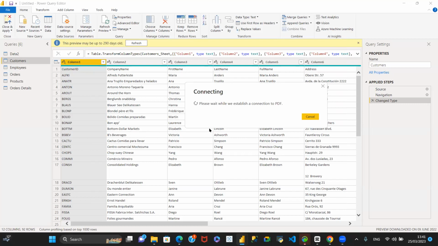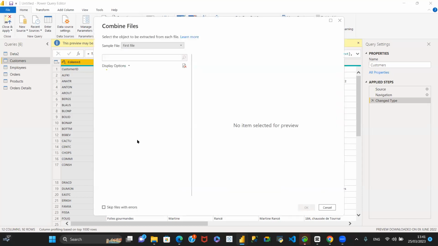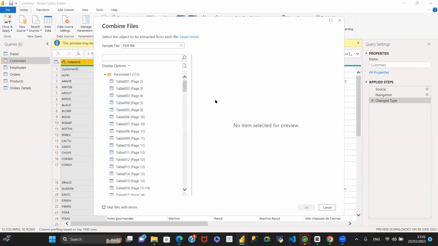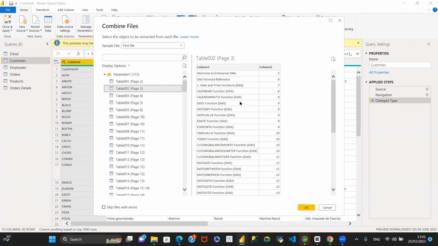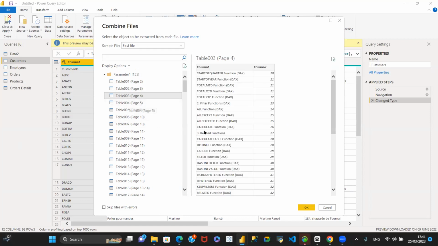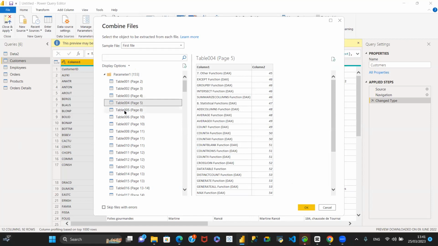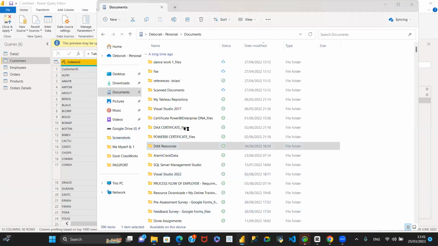So it's connecting. It says, please wait. Here we come. It's brought us to that navigation view again. And let's see. Okay, I've got that. I can't remember what is in all of this, to be honest. I just wanted to use it as an example. So if you are okay with this, I just say okay, and I bring it in.